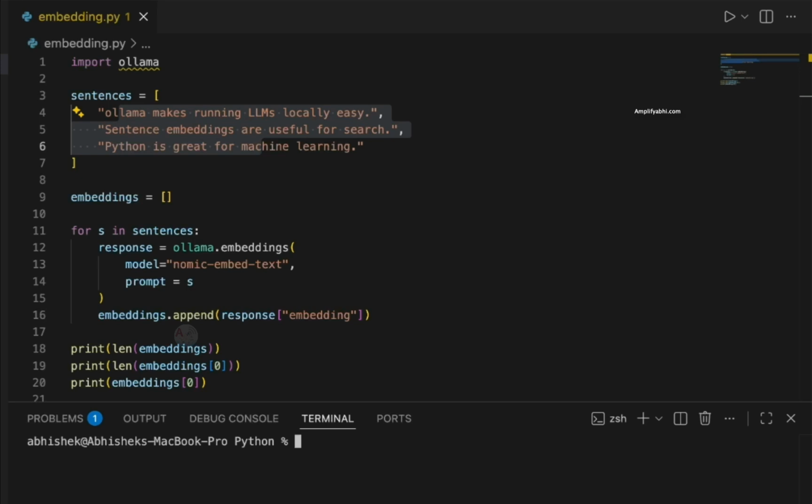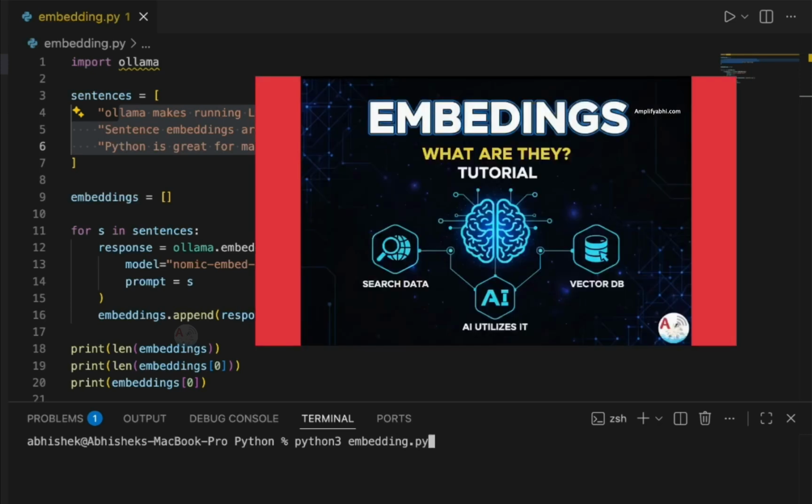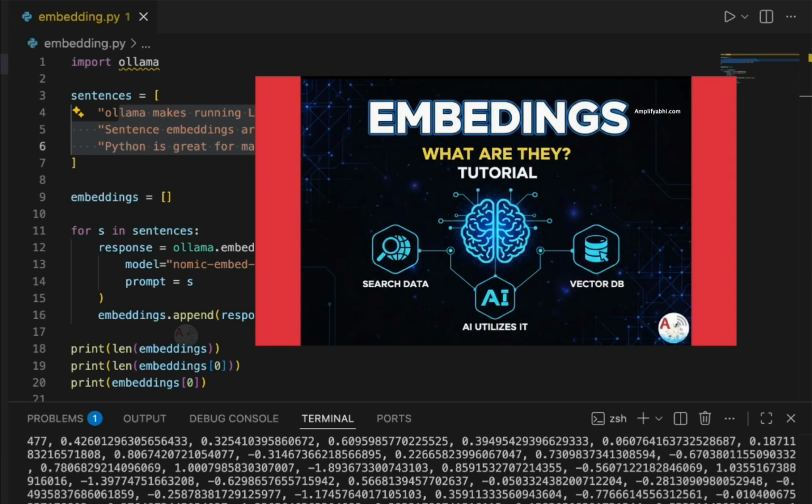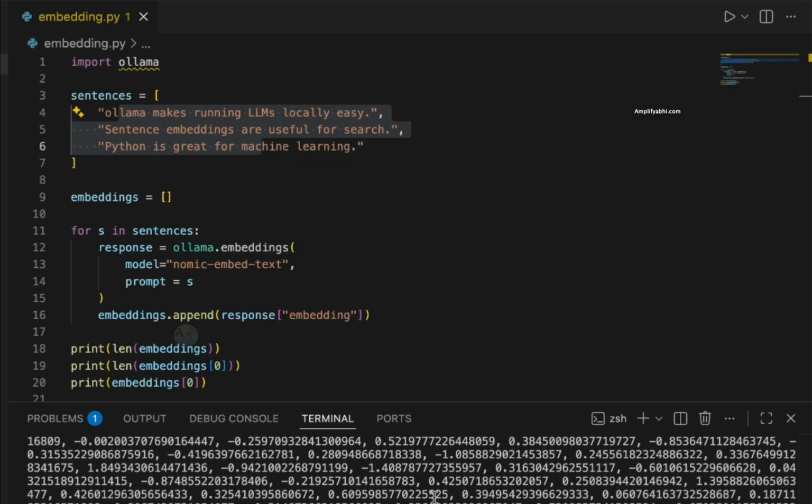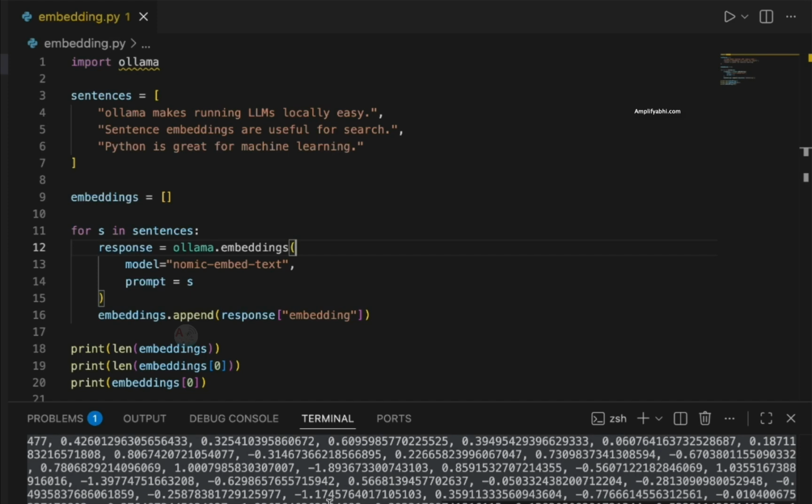So firstly, I'd like to quickly show you the output of this particular program which we have written in the previous tutorial. Here's the link for the tutorial, I'll be providing in the description section below. So here you can see these numbers, which are nothing but the embeddings for these particular sentences. And now we are trying to store these embeddings in a local vector database and then provide a query, and based on the query, we will try to retrieve the information. So now the first step is, let's try installing the local vector database first.